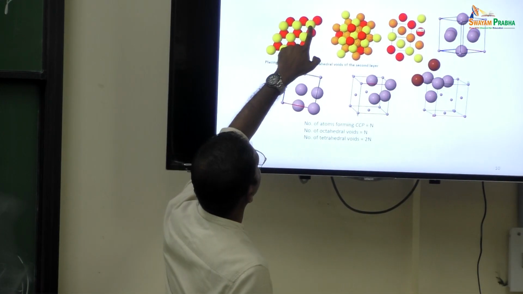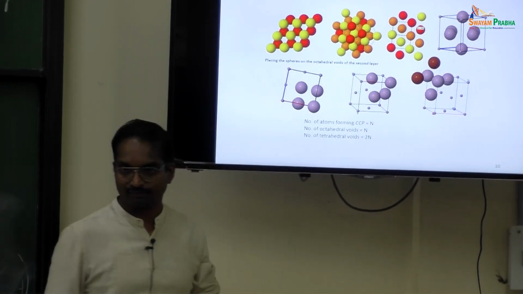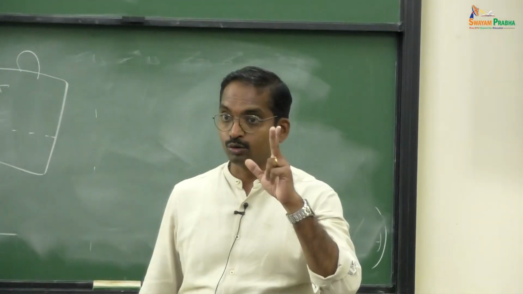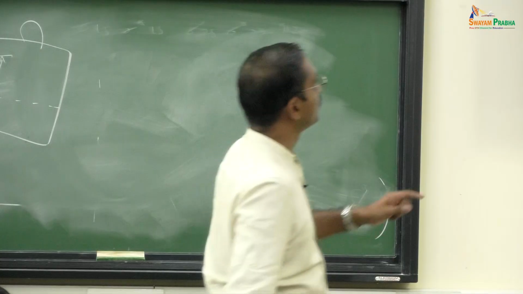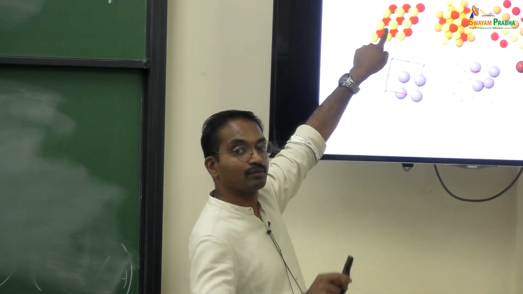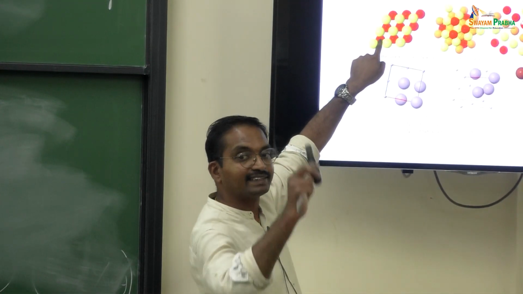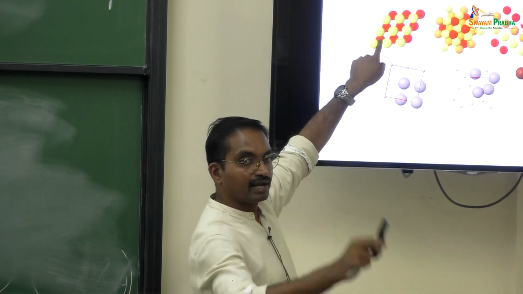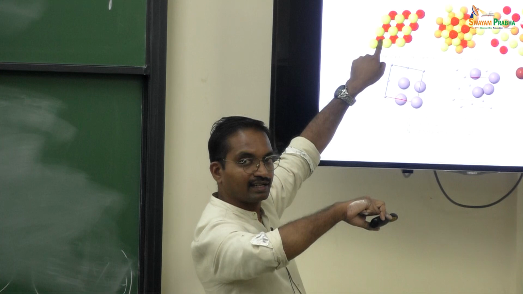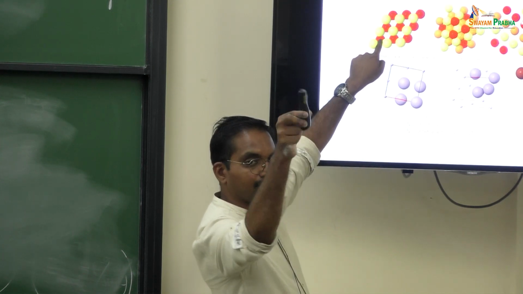Now you see I put it here, here, here, here, here, here. So this I call a B layer. Now I can put a third layer. For the third layer I have two choices. I can put the third layer here, which means it will be a distinct layer from both A and B, or I can put it right here, and then it is the same as A. So I can form either ABA or ABC and then again A, correct? ABA or ABC, ABC, ABC.